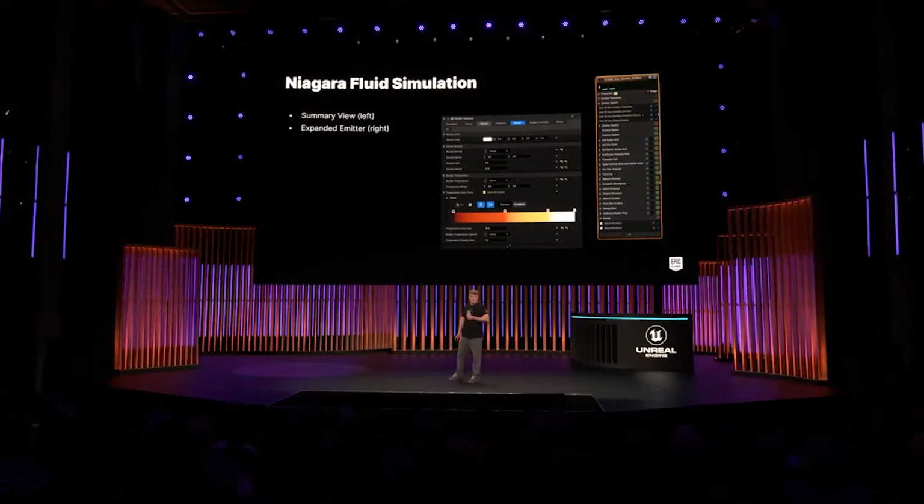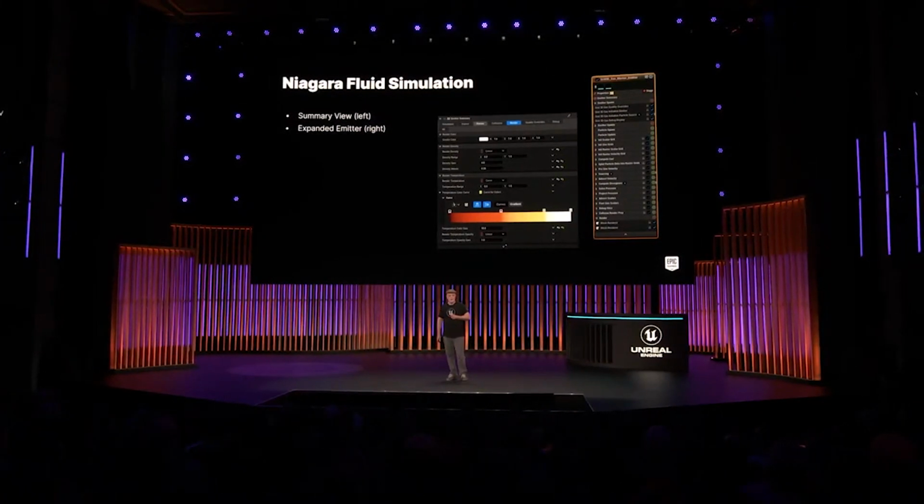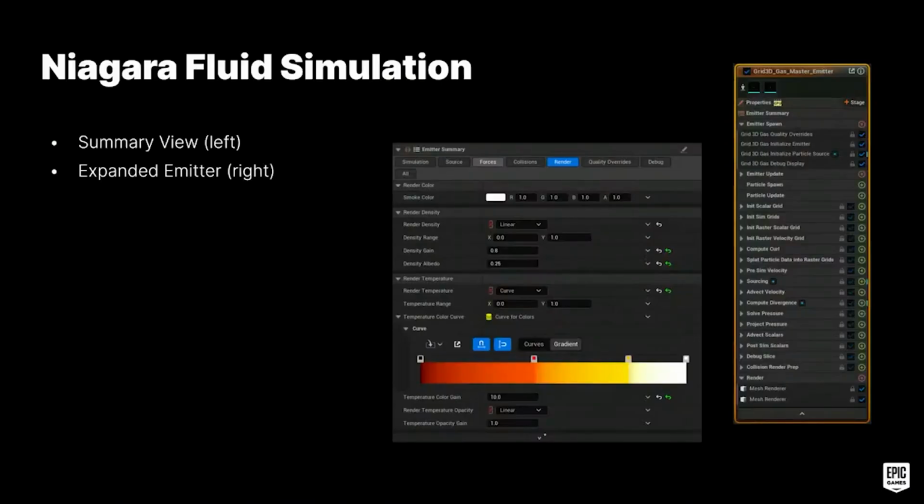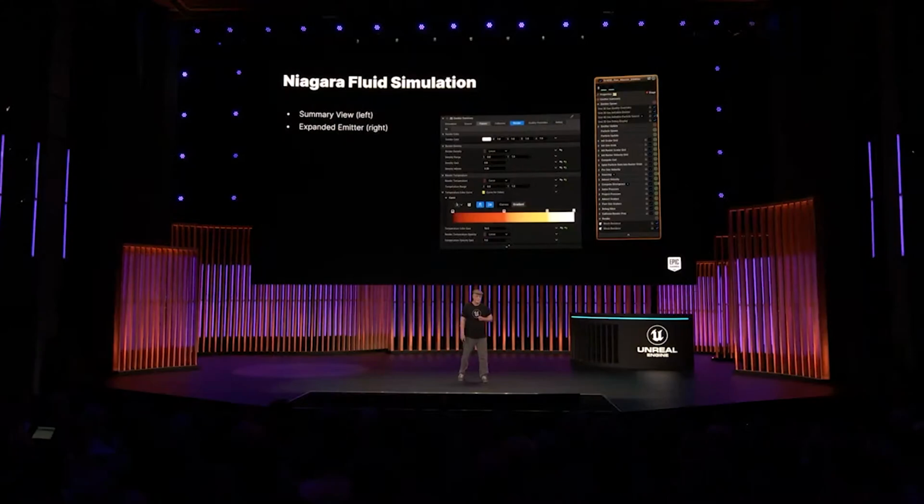Niagara's tools provide several levels of abstraction for an artist when building setups and workflows. Here we see on the left an example of an emitter's summary view, which provides high-level simulation controls that simplify an artist's interaction with the fluid system. However, as an expert user that needs a more fine-grained level of control, the emitter's underlying implementation is still available to expose all aspects of a complex effect. That's on the right.